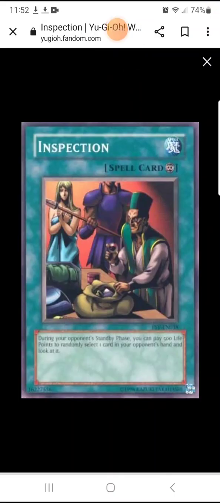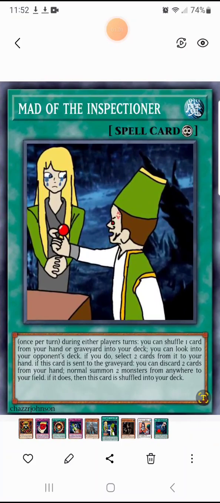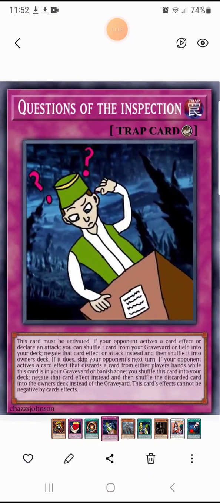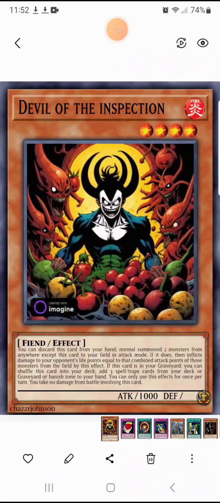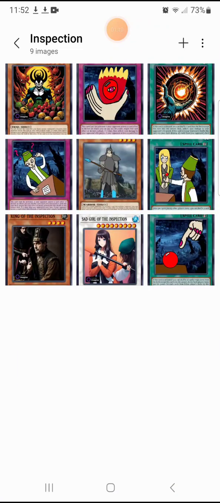So, Inspector Hin is a spell card that allows you, during your opponent's standby phase, to pay 500 and select one random card, look at it, and nothing happens. Well, for this archetype, the thing is that it has a lot of support to push it into better games.